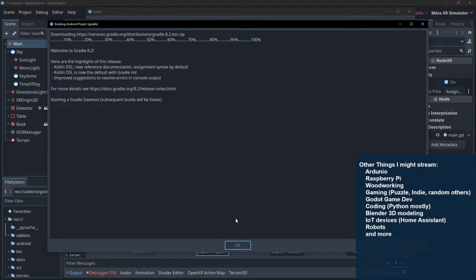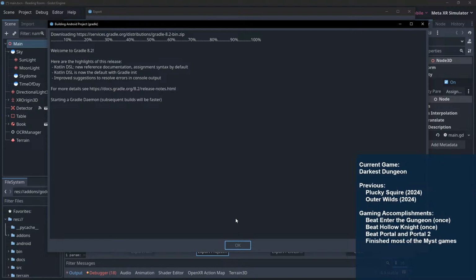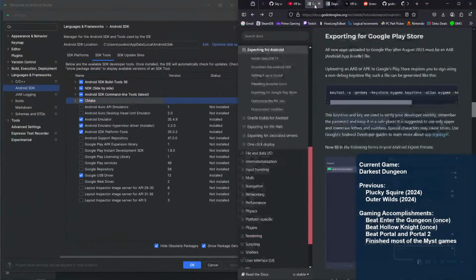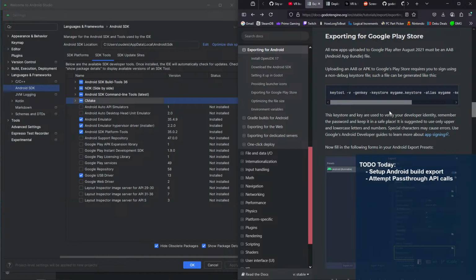All right, let me read some more while I figure this out. Let's go back over here. What does this say? So that's Google Play Store, and that is where I would need an AAB file.